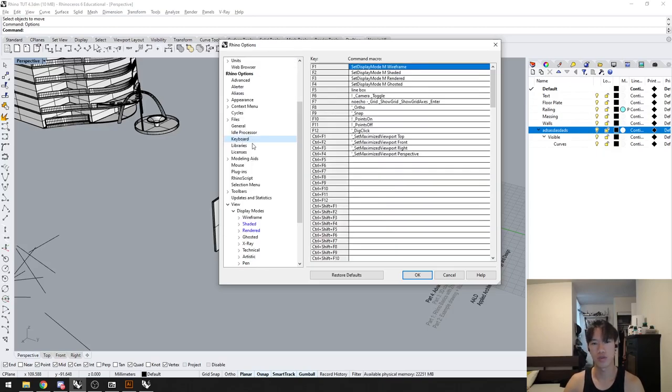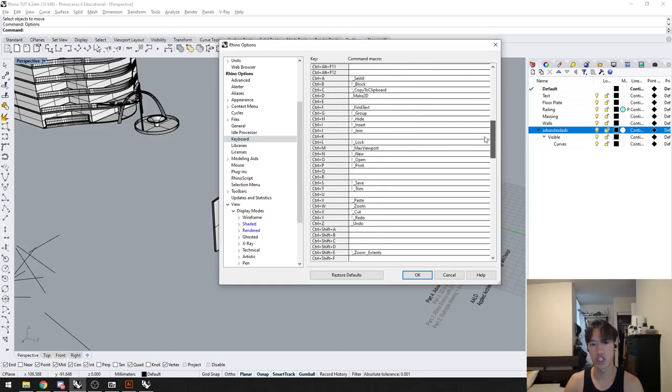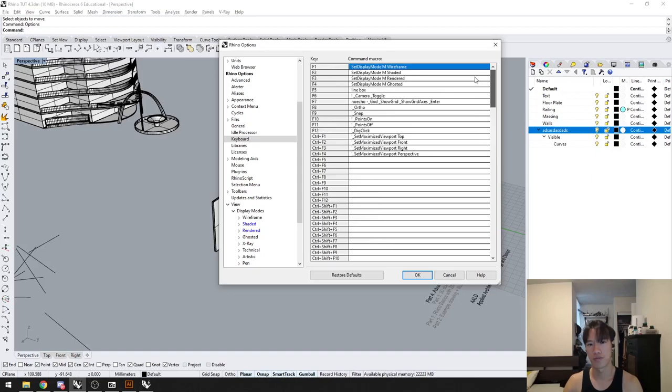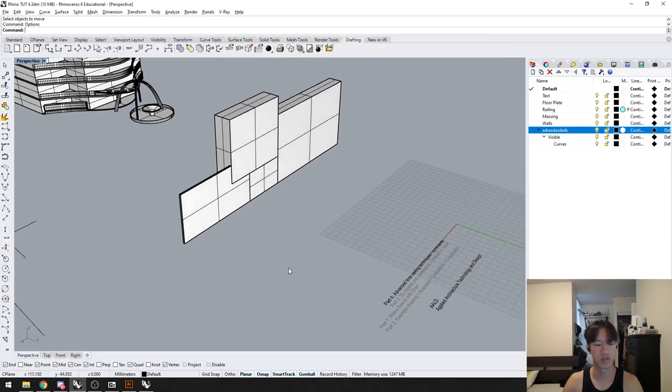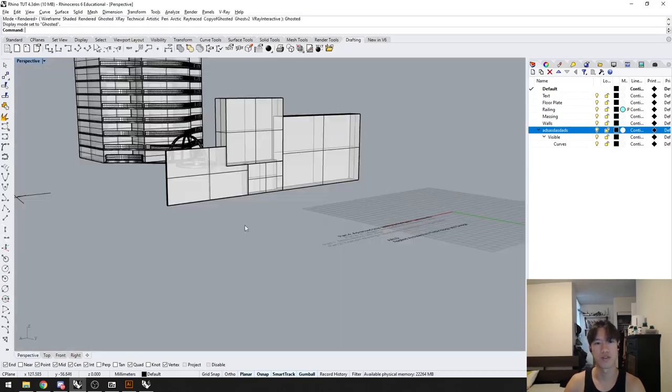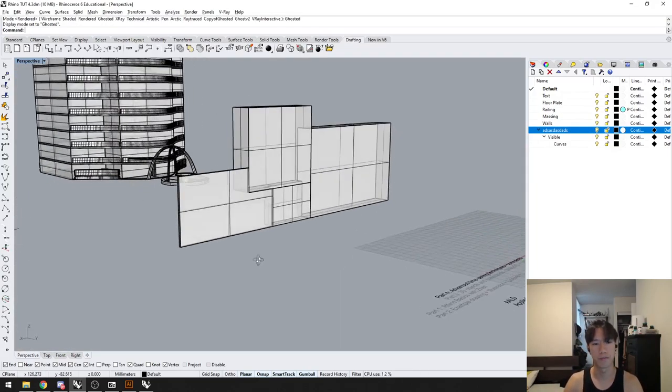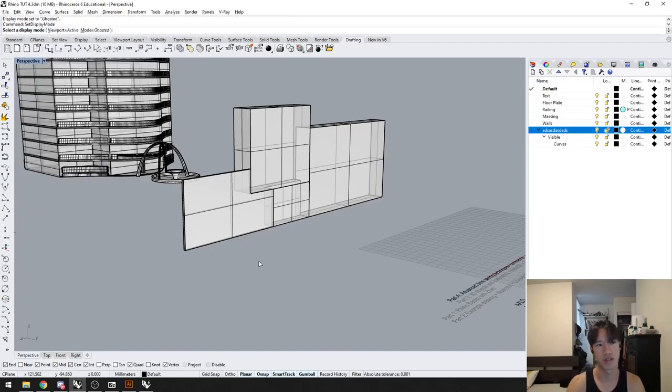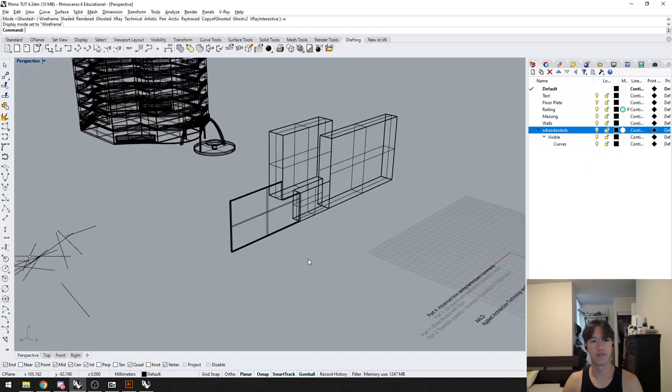Under here you'll see keyboard as well in the options, and this refers to very specific keys and key combinations that are not the usual ABCD. It's separate from aliases, right? So you see most of these are blank, but my personal favorites are F1 to F4. F1, I think by default it's help, but I have it set to a set of commands: set display mode and wireframe. So you just press F1, F2, F3, F4, and it switches your display mode, right? Otherwise you would have to do set display mode and then type M for mode and then W for wireframe or something, which is a lot slower.